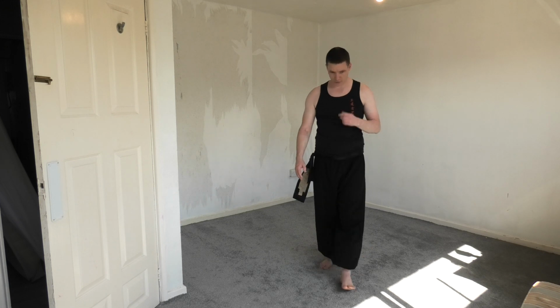Okay, that will conclude our Tiger Claw session for today. Now look, it's a spider doing press ups in the mirror. Okay, that concludes our Choi Fut principles of Little Tiger for today.